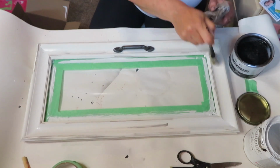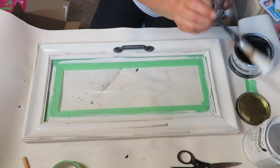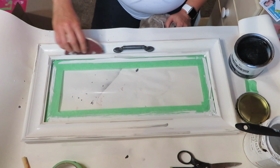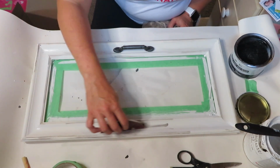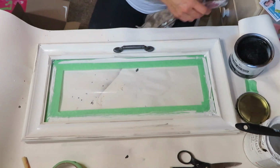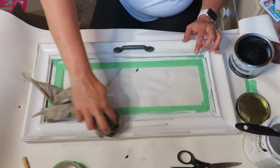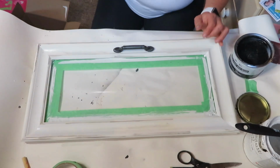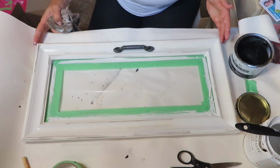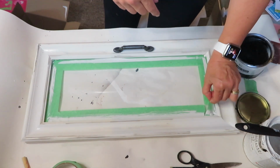Did a little mess up, so I'm just going to recover it with a little bit of paint there. I think this is good. I'm going to show you what it looks like all set up.